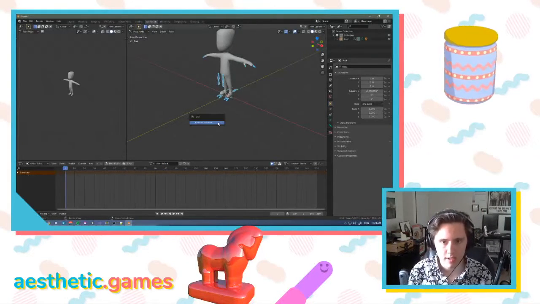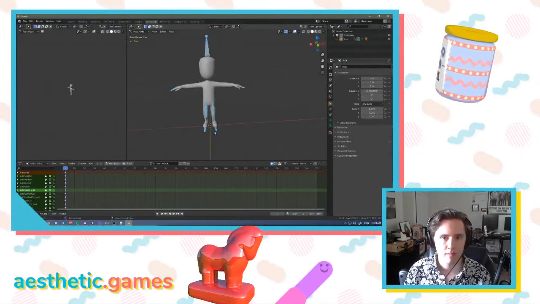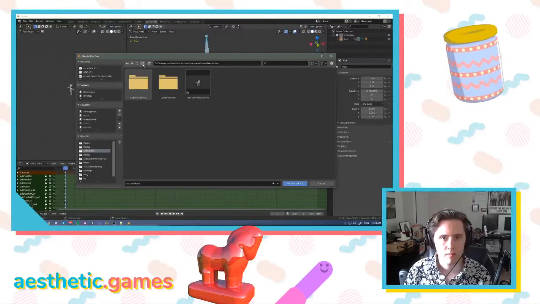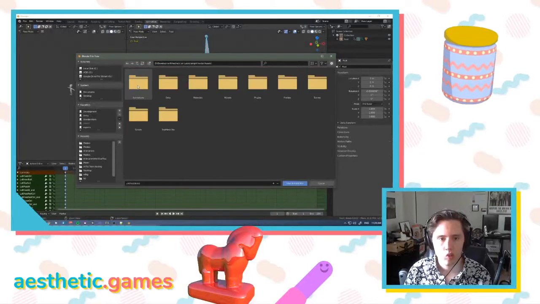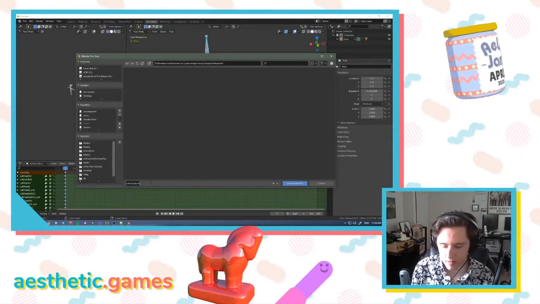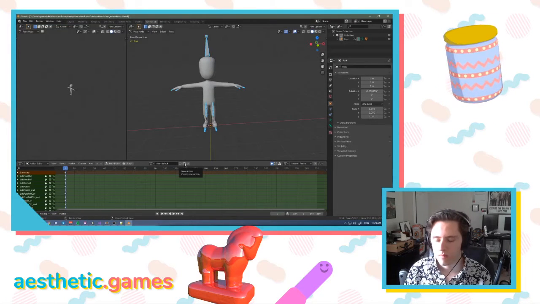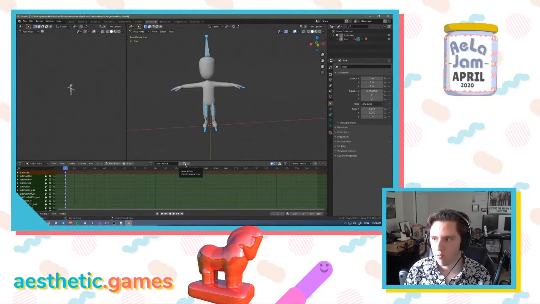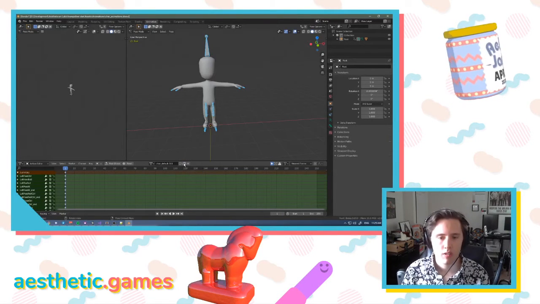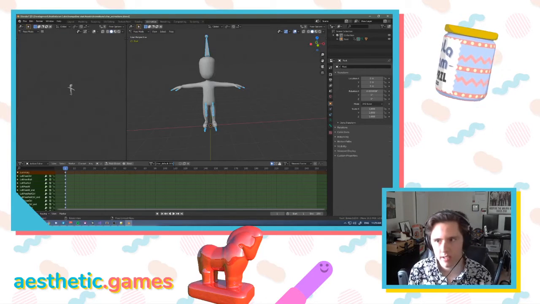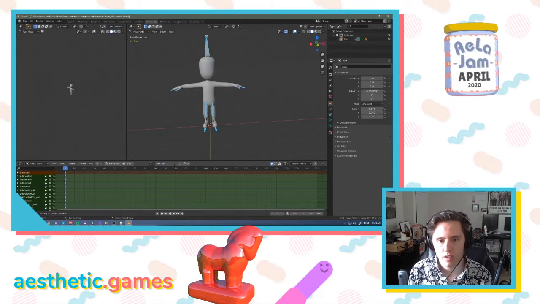And we'll just save the default pose. All right, so let's create a car fall.